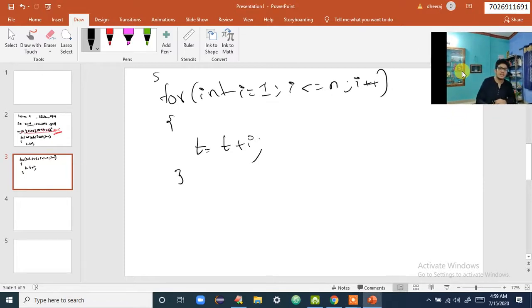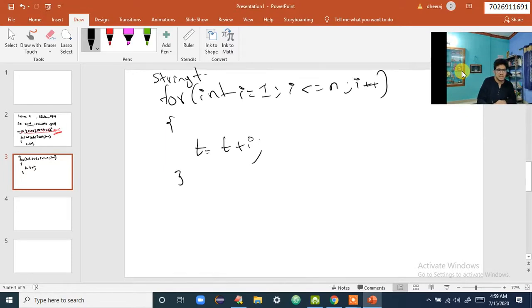Initially I have to tell string t is equals to empty string. Right? Empty string I have to tell. Which means in the memory t is what? Empty string now. If t is empty string, what is my I value? My I value right now is 1. So here, is 1 less than or equals to the number 12?